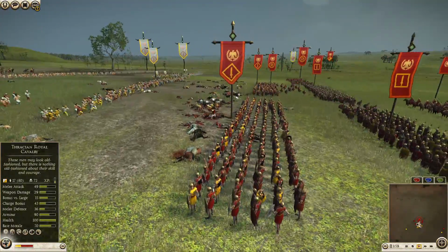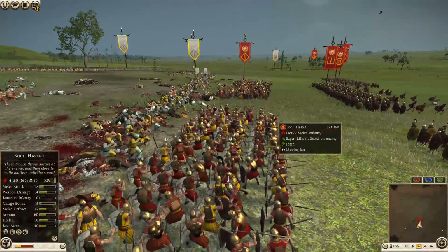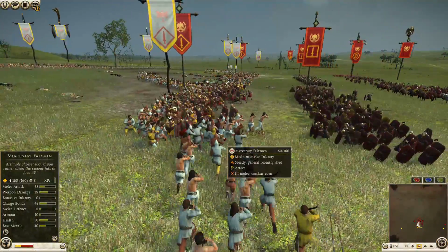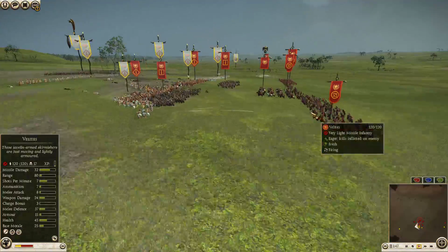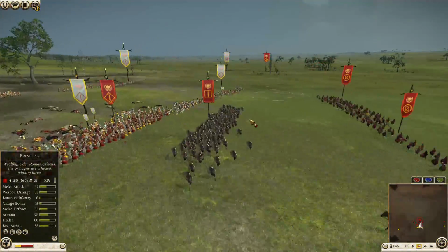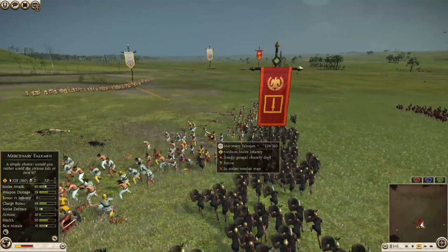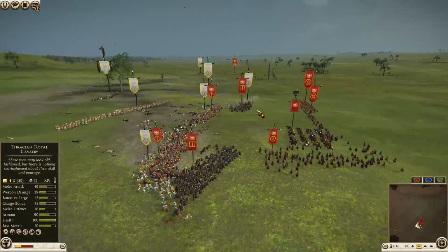So I'm going to charge headlong into these units that don't really get a counter charge. So I'm going to be able to get a fairly good amount of damage done to these units. Though he is going to follow up straight away with his Principes and start firing into my units with these Velites. So actually a very good build for my opponent here. And he gets a very nice counter charge onto my Folksman, and I don't get a charge with my own.